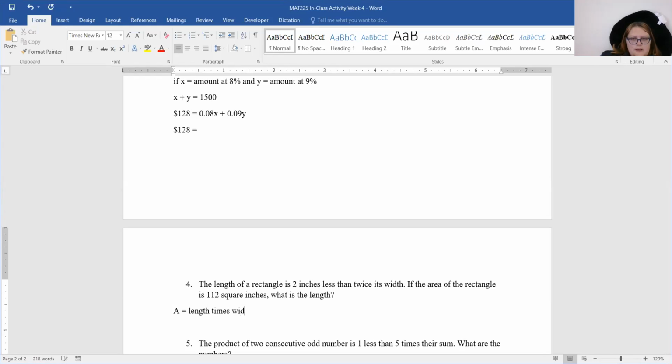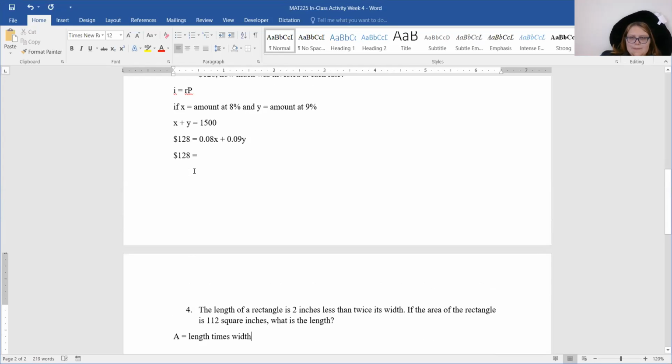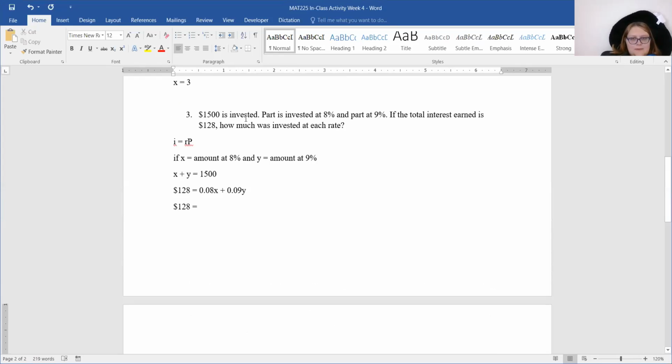And Mike has moved down to the next problem. So are we putting 120y as well, or are we just doing, So 128 is the total interest in the equation. All right. So I got 120 from multiplying 0.08 times 1500. What do we do with the extra y is what I'm trying to ask. Just combine the terms.